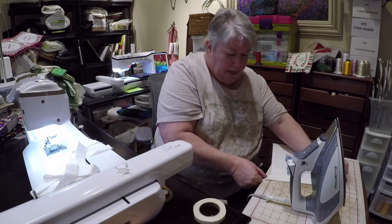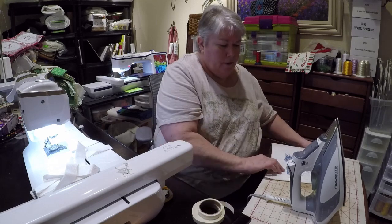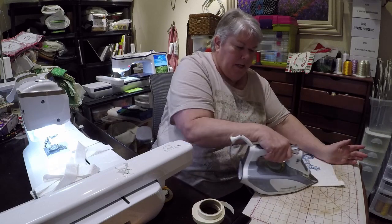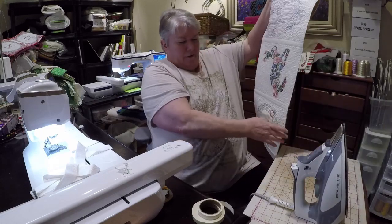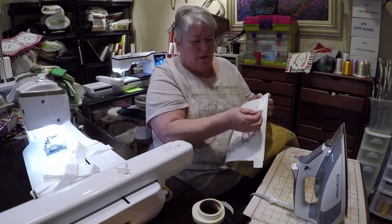Alright, so after you sew it down, you're going to take a piece of your adhesive and lay it on the very edge, then you're going to iron it down, and it's 10 seconds. Then you have to let it cool off a minute. I've already got this one over here done. Then you peel off the paper.